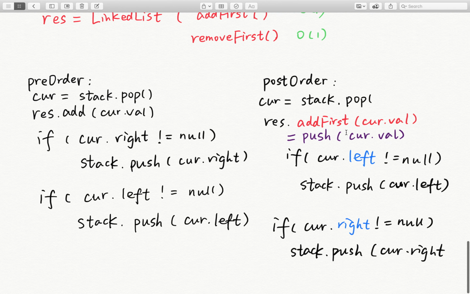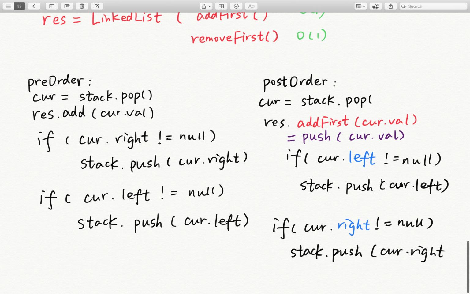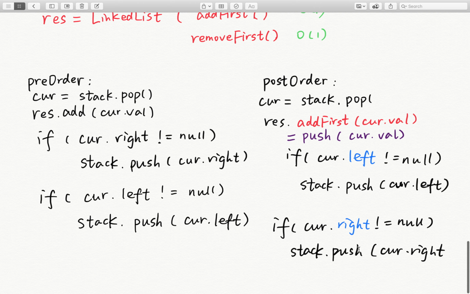Well, let's convert the preorder to the postorder. In the preorder, we first push the right, then left. Currently we need to swap these two things, so we will just push the left first and then push the right.